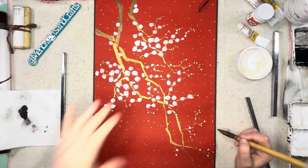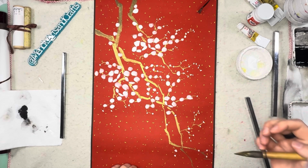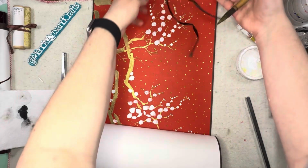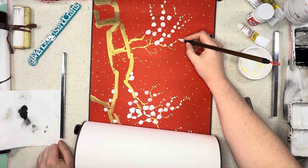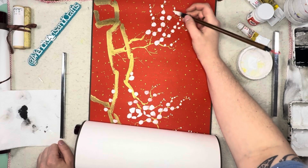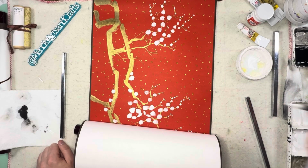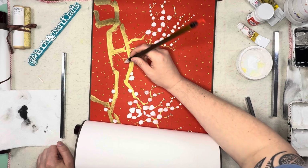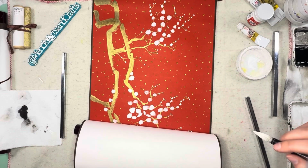So now that we've filled in some of this, let's go see what we need to add for the white stuff up top, and then I can start adding the black accents. Actually, yeah, I do need to add some little white dots on here where I added all my little tips. They need a little bit more white. I just needed to accent those a little bit more, and especially all these little ones that I added down here. Needs all these little accents. All right, just some little accents there.